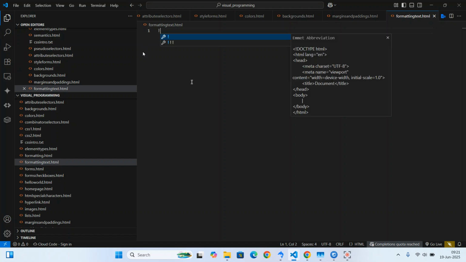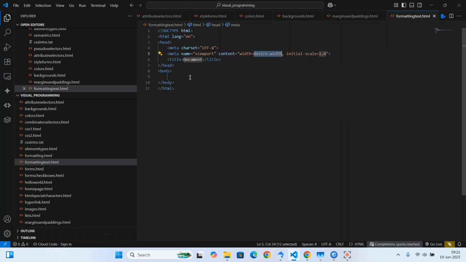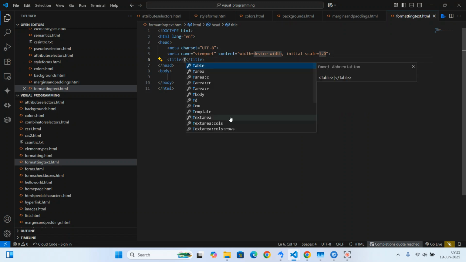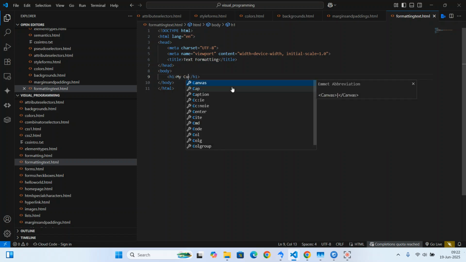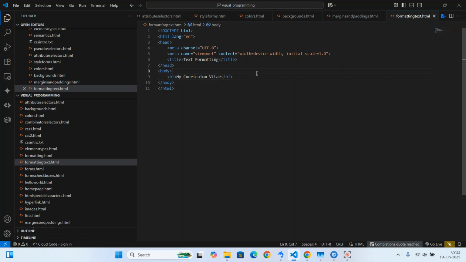So first of all, of course, I'm going to start with introducing Emmet, which is going to autofill for me the structure of the HTML document. Then I'll say this is text formatting. I will start with certain things. Let me say I want to create something like a CV so that you're able to see how this CV can be formatted. So let me just put a structure and put something like an H1, my curriculum. Okay. Then I'll have something like an H2, which is biodata.